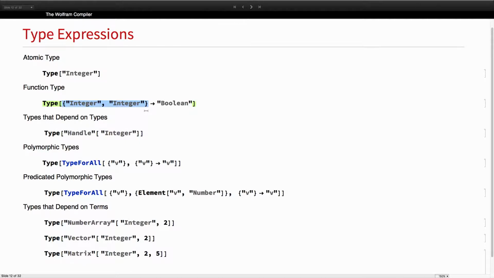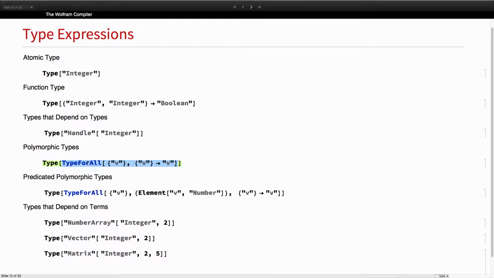Now, let's get more exotic. So here we have a type. This is called a handle, and this depends upon another type. These names are sort of arbitrary, but this particular type we use to hold something like a reference or a pointer to something that we need to. So this handle is quite general, but it needs one argument. And that could be an integer, it could be a function, it could be something else.